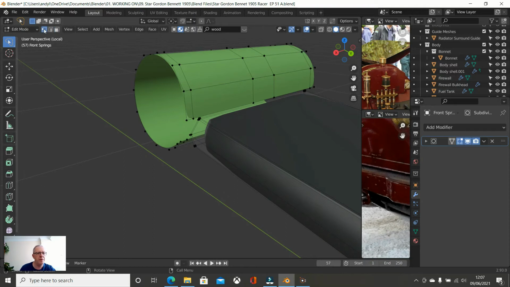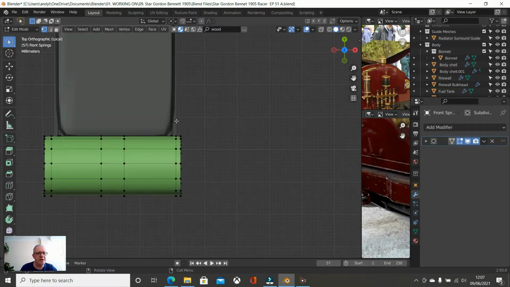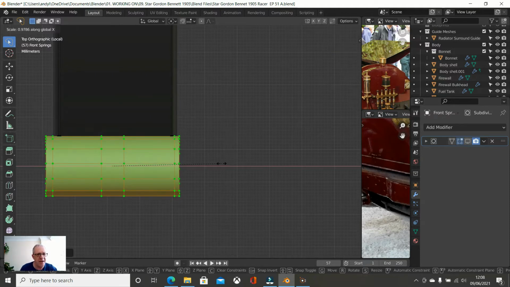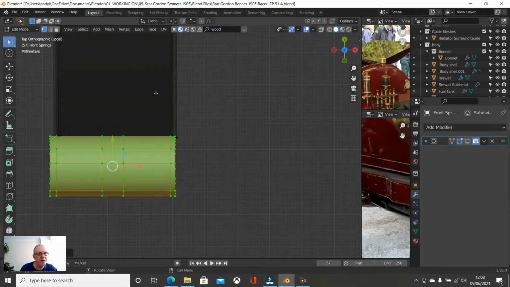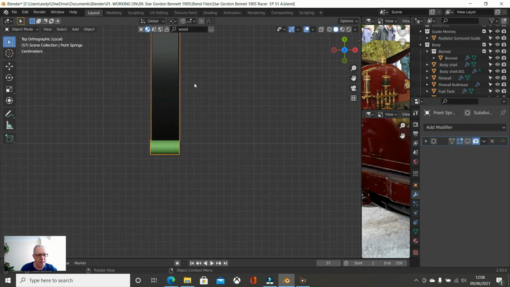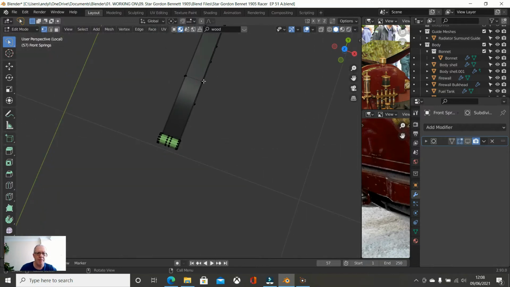So tab into, go into face select mode, so essentially we want the curved part to be the same length as the spring. So go into top view by pressing Z7. Let's minimize the subsurf. Select this, so go over L and select this, and then press S and X and bring it in to match this. Now we're going to have to move this, right, so L over here, press L over there. We need to select all of these, so press L.